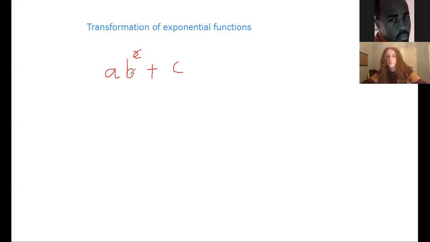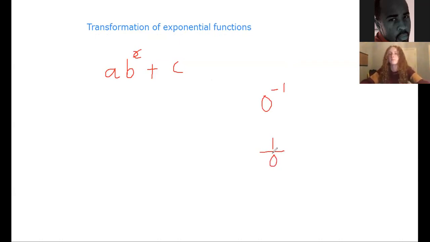All right, so what's happening with an exponential function is that the base has to always be greater than zero. So b is the base, and it has to be greater than zero, because if the base is zero and the exponent x is negative, let's say we have 0 to the negative 1, then that becomes 1 over 0, and 1 over 0 is what we call undefined.